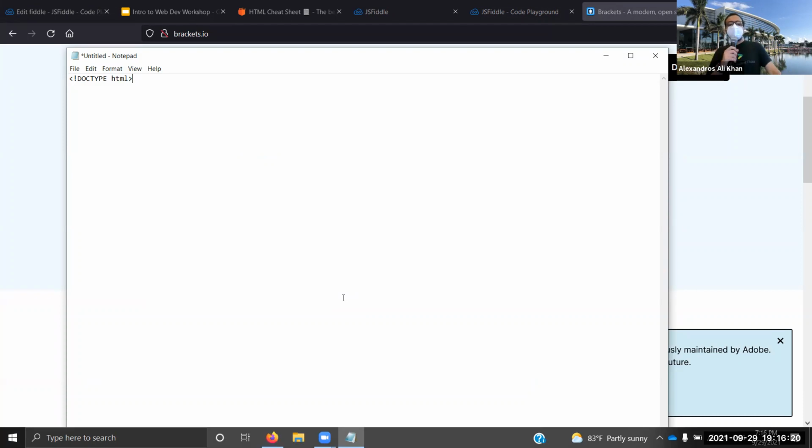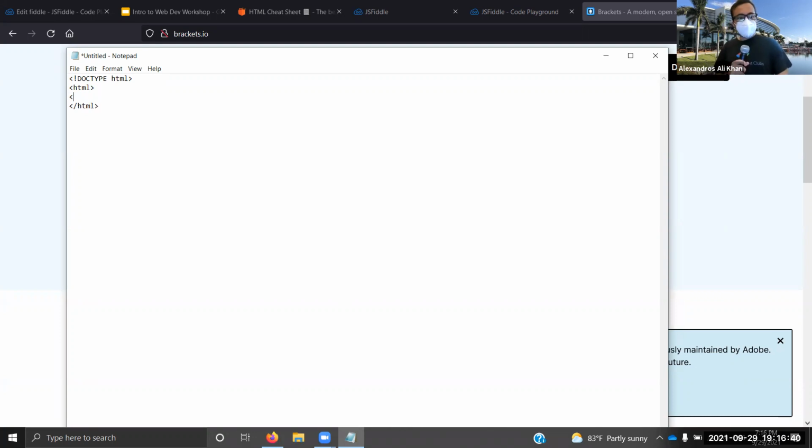Otherwise it might not realize what kind of file this is. So in HTML, the first tag is always the HTML tag. You want to close this. Just trying to show you that even Notepad works.